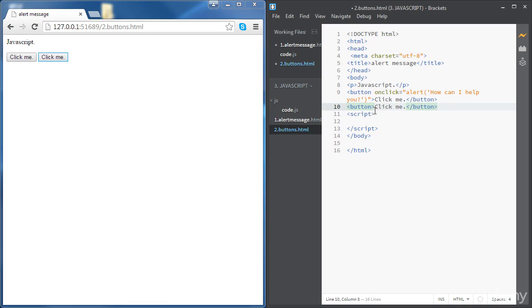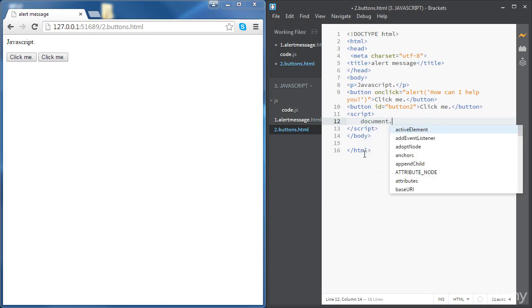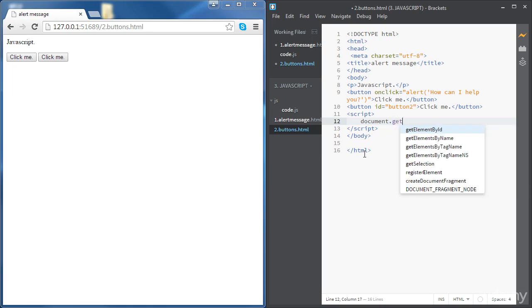The ID is going to be button 2, for example, and now we're going to go to the document object, and then we're going to use one of the methods of the document object, and this method is going to be get element by ID.